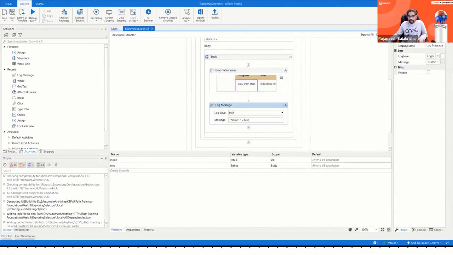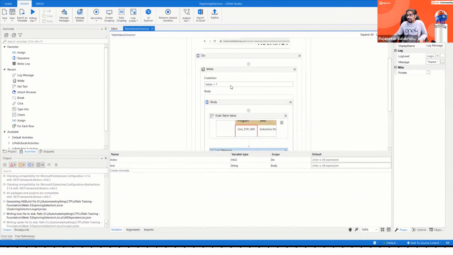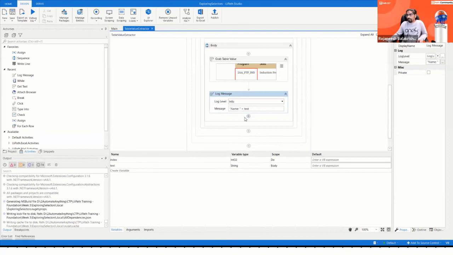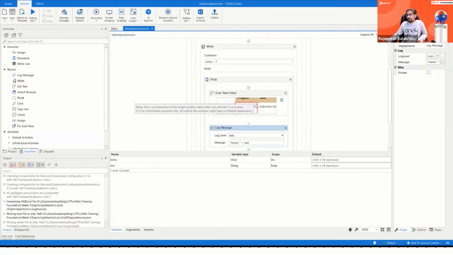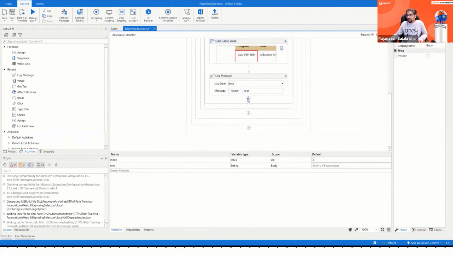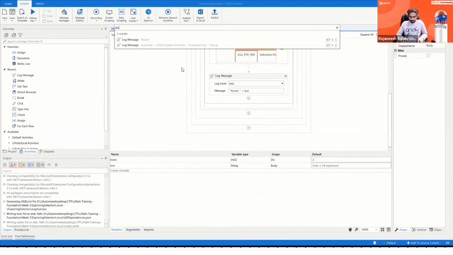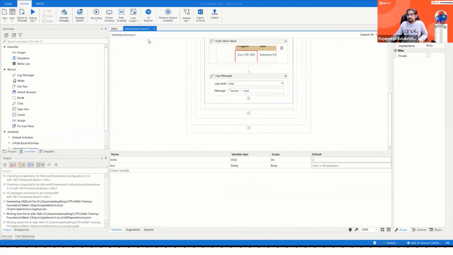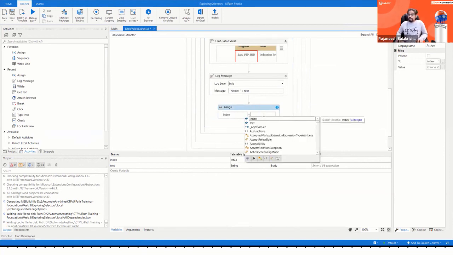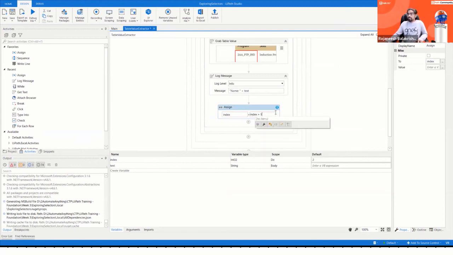I expect this will work. And one more thing, we are inside a while loop, right? So we need to increase the counter every time. By default, it is 2, right? That is why we give 2 here, because the starting value is 2. And just press assign and give index is index plus 1, right?